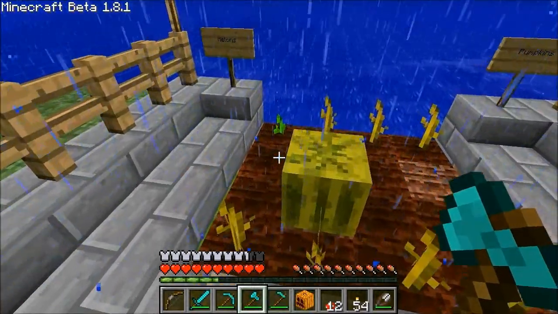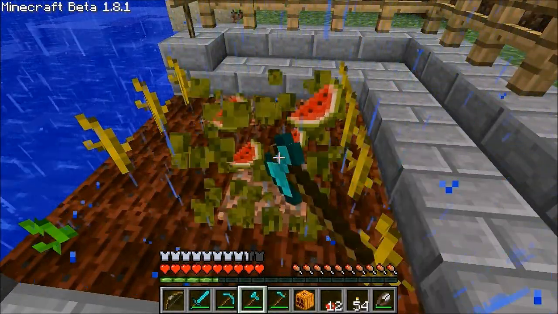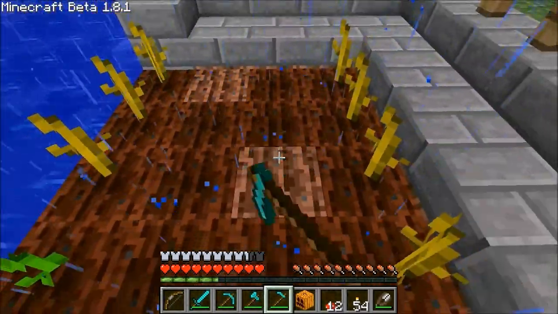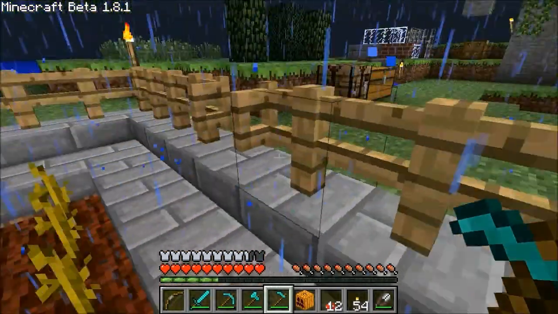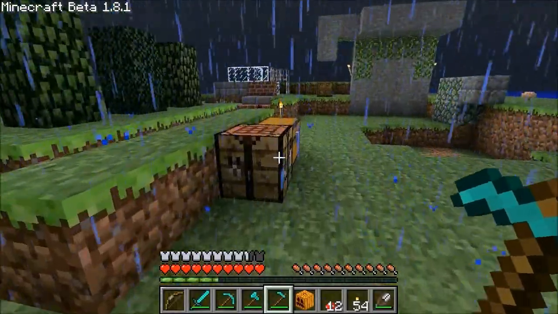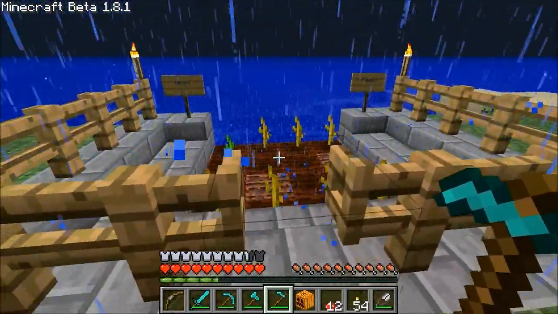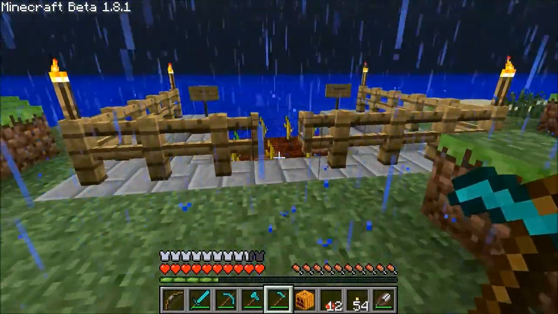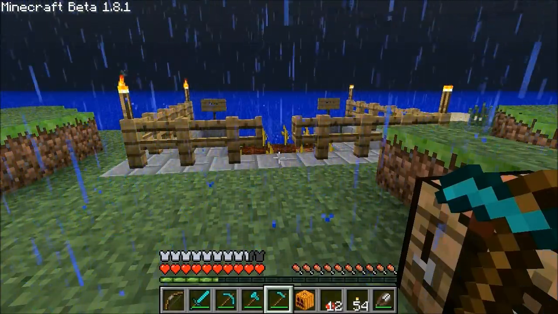Alright, so let's grab this melon, and when you destroy a melon, what actually happens is that it drops melons. I'm pretty sure it drops 4 to 8 melons, so that's pretty nice. So that is the farming now that you've seen for pumpkins and melons. They take a long time to grow without bone meal, something like an hour or so. So it's a good idea to use bone meal on them.